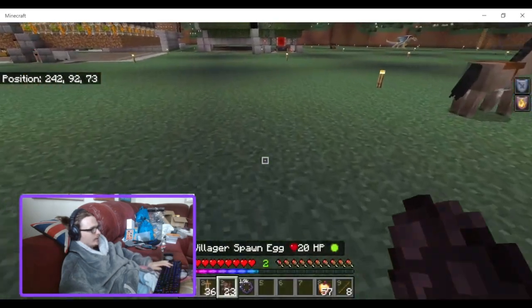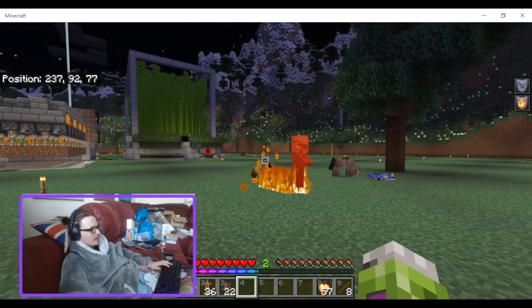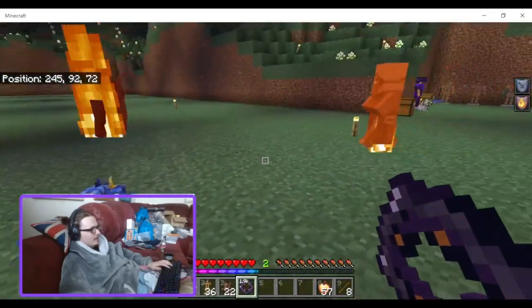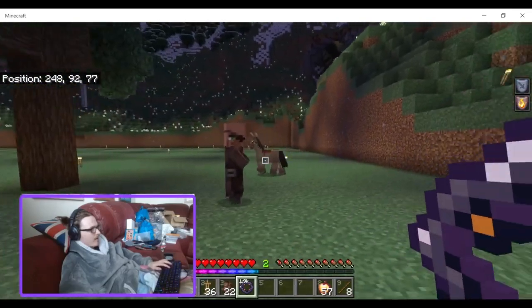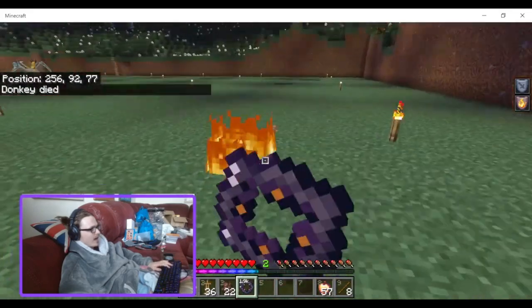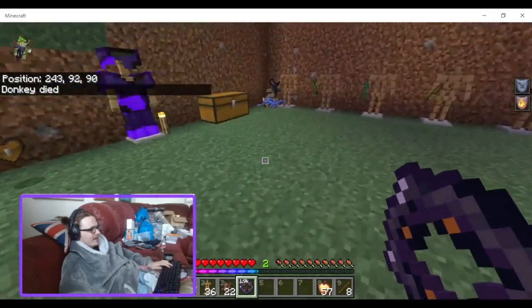Then we've got the Neverforge charm, whatever they're called, spinny disc thing. Go, set them on fire. At least it's not setting my armor stands on fire. Did set my donkey on fire though. Donkey! Donkey died. No one tell Shrek. He'll be devastated.